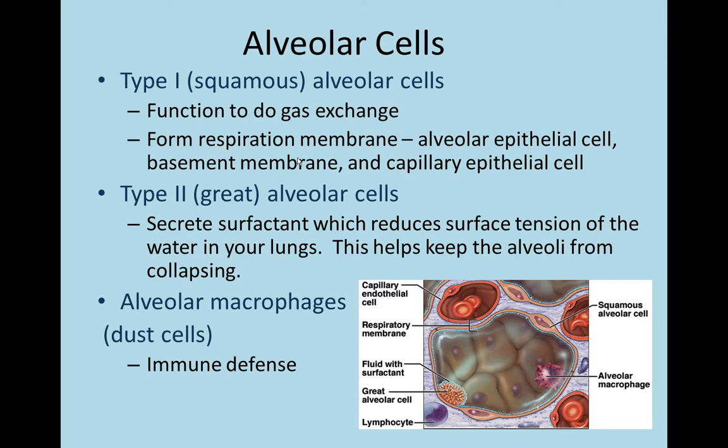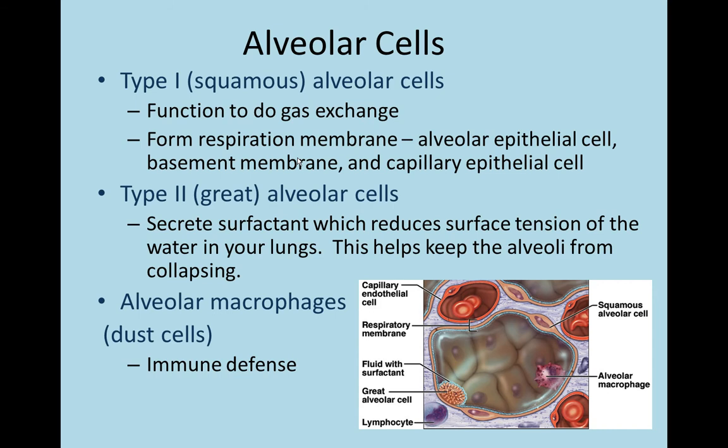That's surface tension. And we don't want surface tension inside of our lungs because it'll make it difficult for us to open up our lungs. The surface tension would have a tendency to cause our lungs to collapse, because it's a very strong force, surface tension. So what we do is we add a soap-like material called surfactant, thanks to those alveolar type 2 cells. They make surfactant, which breaks down the surface tension of the water within your lungs, and that makes it nice and easy for you to inhale and exhale without risk of your lungs collapsing.